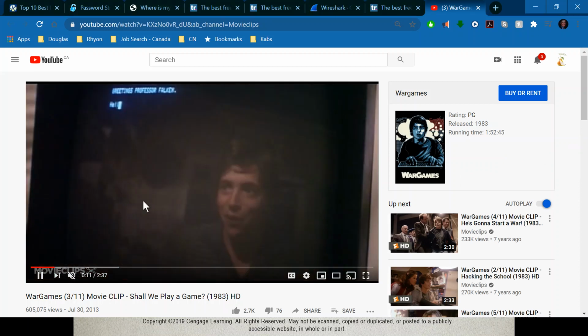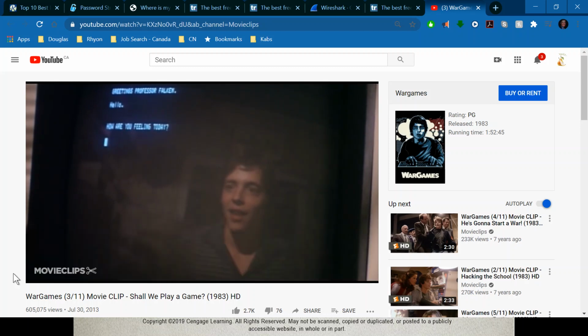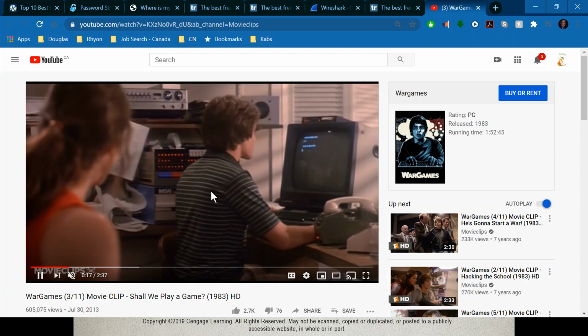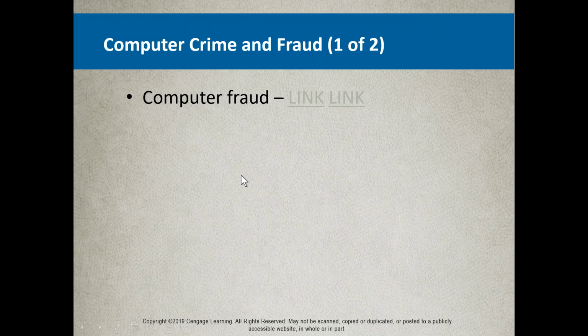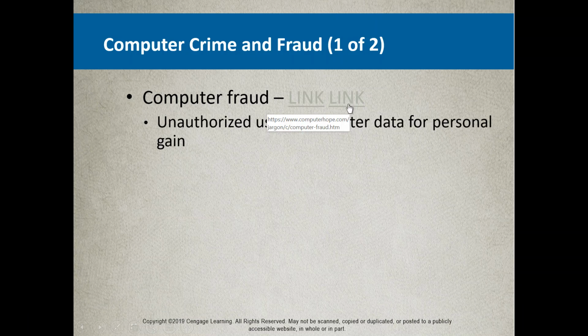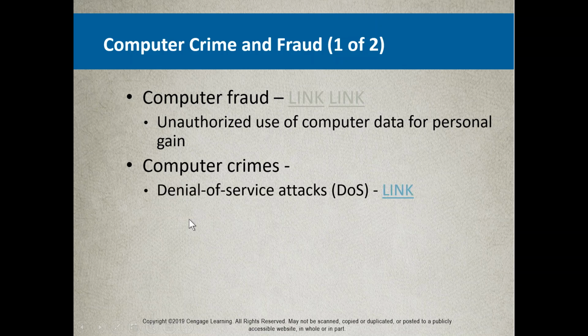It's only 2 minutes, but it basically shows kids back in the 80s and an old computer system and hacking into their school to change their marks, which is a fun story. And they're doing this without authorization, obviously. I mean, ultimately, I guess people would like to be able to just hack into different sites and change their grades or hack into a bank account and increase the amount of money they have. Of course, that would be fantastic.